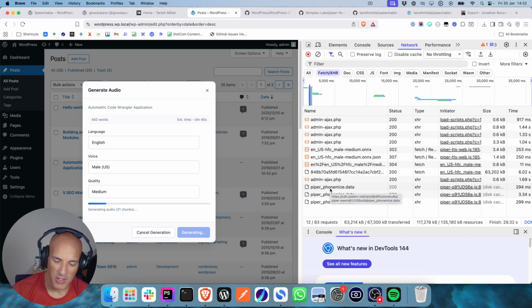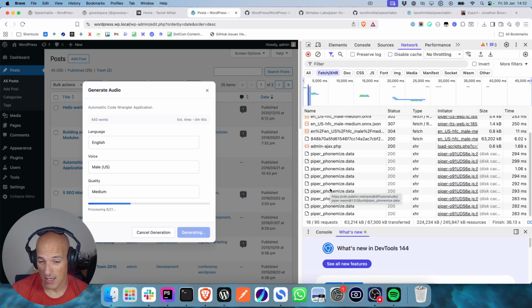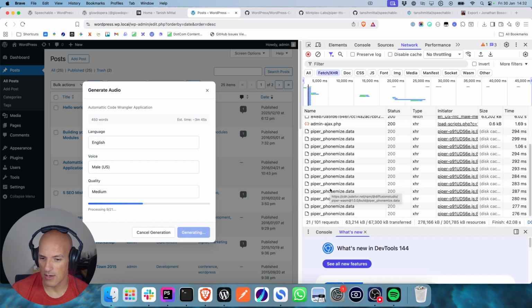Which makes sense because he doesn't want to be storing anything locally. I would consider maybe downloading the models or the voices or whatever and storing them in the plugin, just so that you only download it once and then it's available. I don't even know if that's possible. I don't know this software. So that's just something to think about.